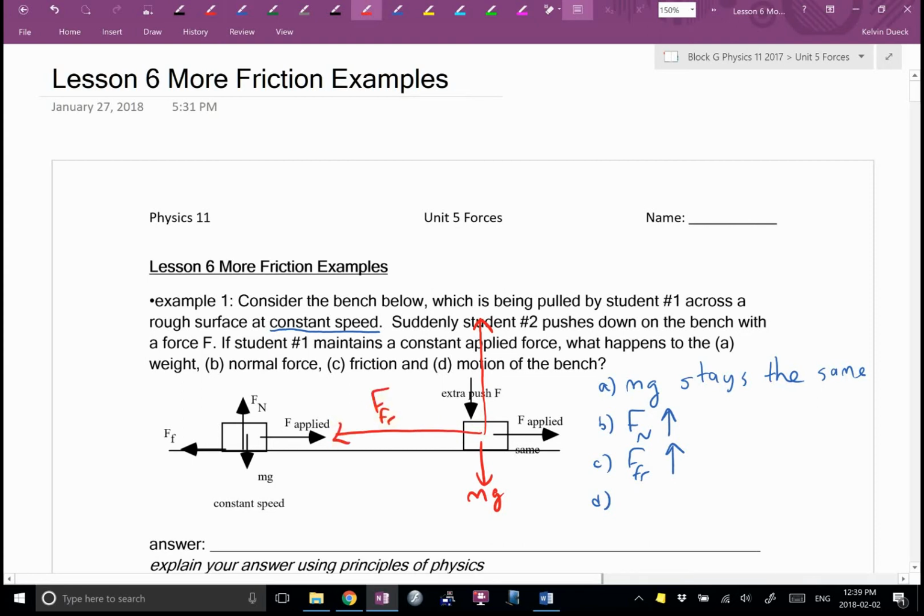Are my forces balanced anymore? Who's winning? In my picture, who's winning? Yeah, friction. Who's losing? Nick's applied force. So which way must this accelerate? Yes. Now it was moving forwards. It's accelerating backwards, so it's going to slow down. First it's going to slow down, okay? And then very rapidly, as it slows down, it's going to reach its minimum speed, which is 0.